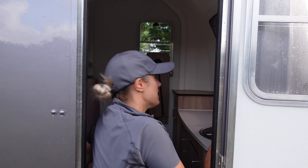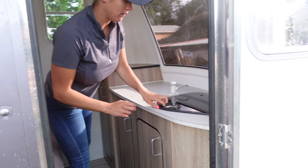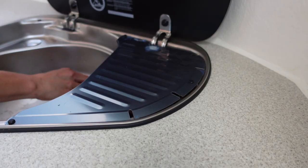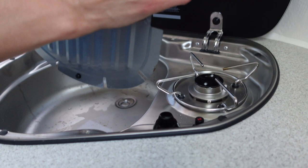In we go. It is cosy but very practical and functional. Here we have it — I've just put my dirty feet on the clean floor I've just cleaned. So for day living you have it as a bench seat. You've got your hob and sink built into one now — it used to be two individual units, but now you have the sink there with a pumpy water jug.